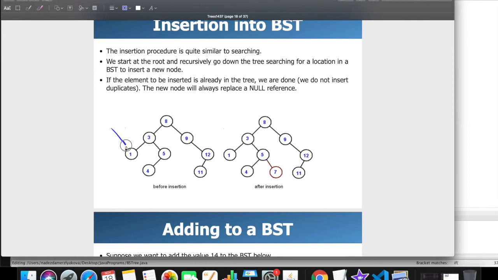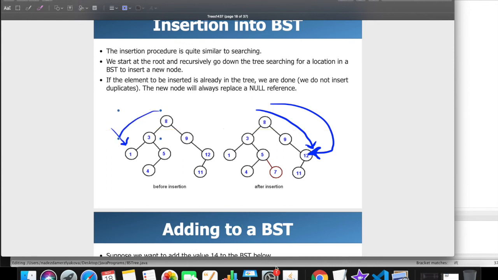And what about the maximum? The maximum is always located at the very right place, the most right node of the tree. The most right node is the largest. The most left node of your tree is the smallest.